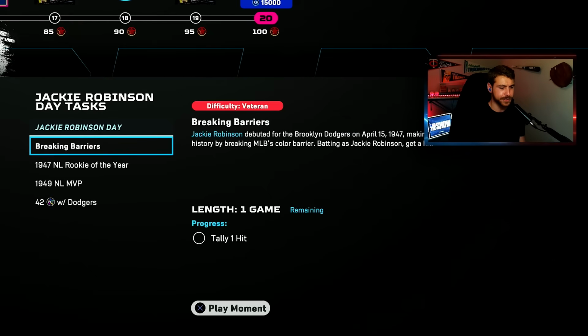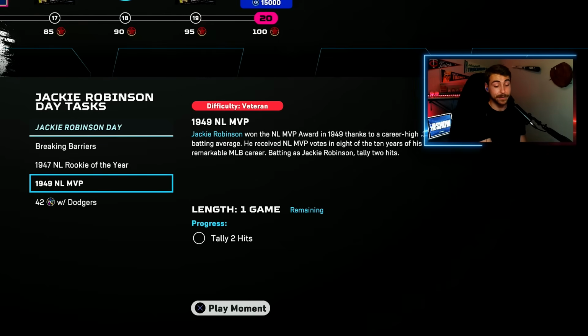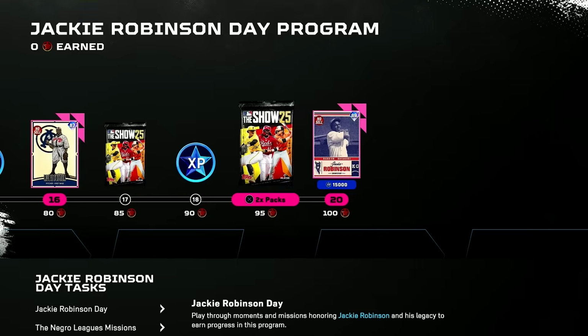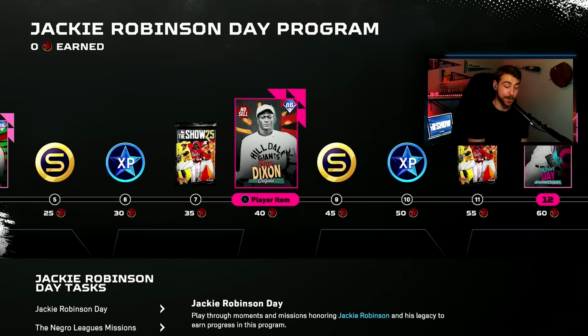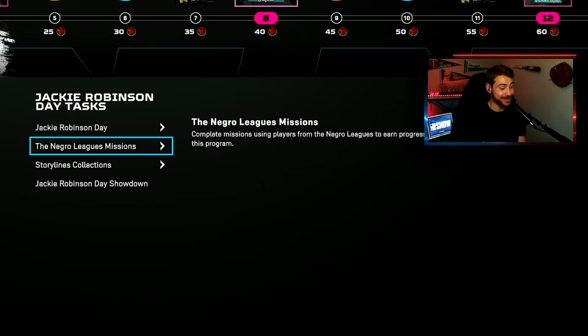There are some moment challenges. Tally 1 hit, you get 10 points. Get on base 2 times, you get 10 points. Tally 2 hits, you get 10 points. And then 42 PXP, you get 12. So 42 points within this program, nearly half, you're going to get already your first 2 cards by playing 3 moment challenges and getting 42 PXP with Dodgers. That's a pretty good head start.